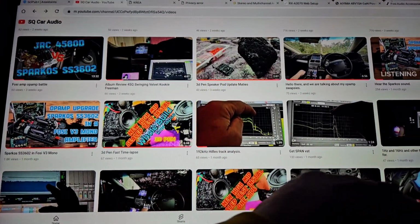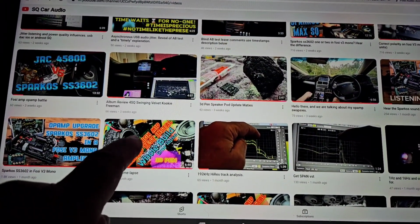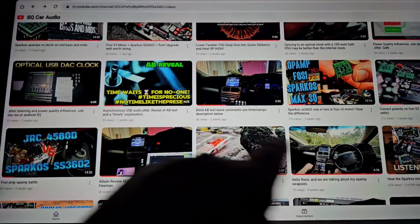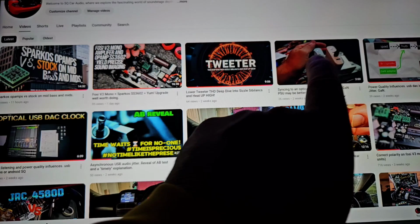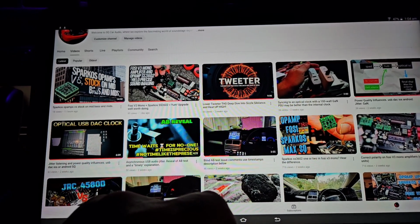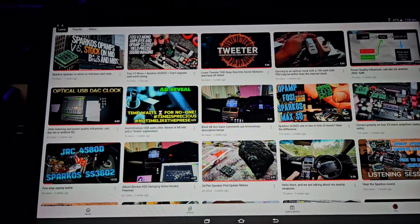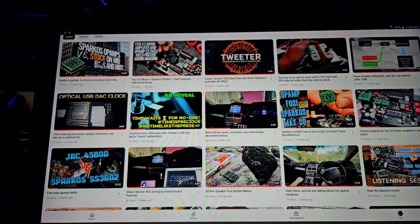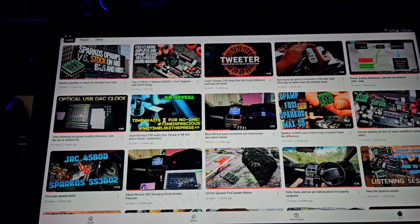What else? And then I built, so the high mids crapped out on me. Found some really good placements, 2.5 inch, made hand printed 3D pods, got some op amps, and so that's where we are today. And just finishing everything, more op amps, more GaN power supplies, and finding out about the clock on the iPad's DAC was very interesting. It was almost like without it you got more sibilance, and with better power you got better clock and less sibilance. So what you always thought was in the recording was not in the recording.